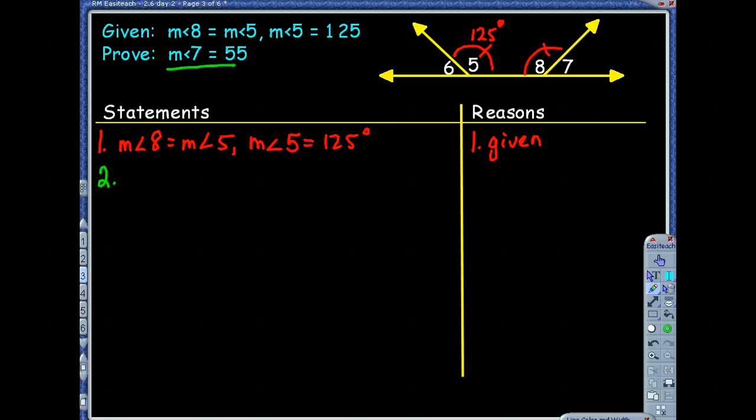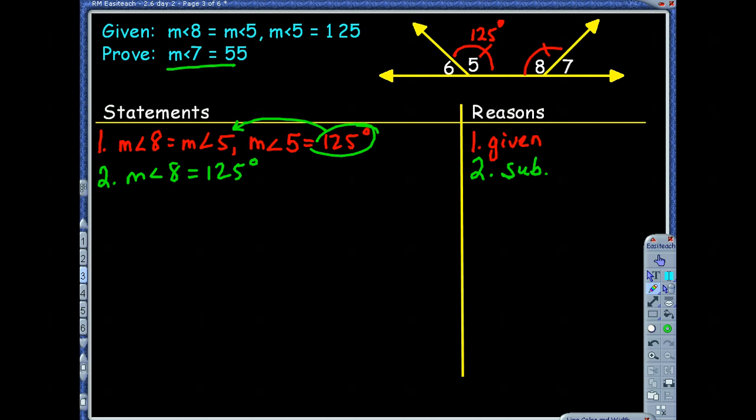Yeah, because they're all equations, so I can substitute that 125 in place of the measure of angle 5 and now state that the measure of angle 8 is equal to 125. Like you said, substitution. And you could use transitive here again. I'm just going to write, and guys, we're going to get to a point where we may not write both reasons, but we'll state them so you're comfortable with that.